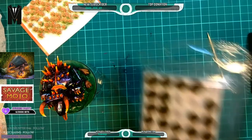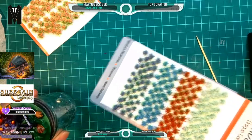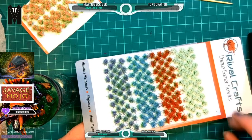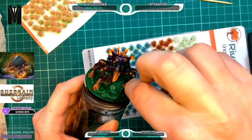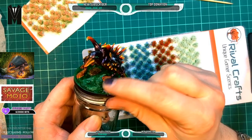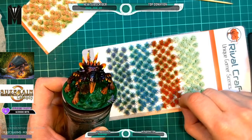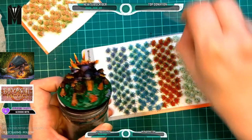So we've got a couple of tufts. Let's add more flowers than grass tufts, I think, because I quite want to use the flowers. And the flowers are fairly dinky. So we'll add in, I think we'll go with the lilac one, just here. There we go. I do want a red one. We'll go with this red one here. So these are actually really small. They're very small by comparison to the other tufts that I have.